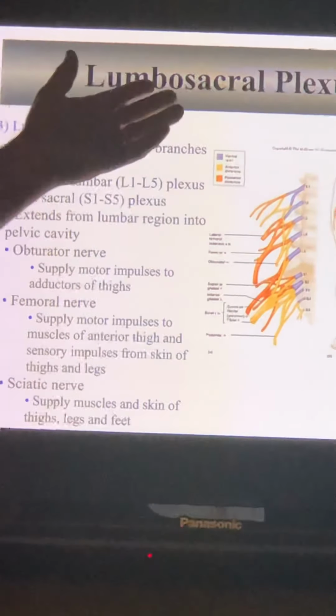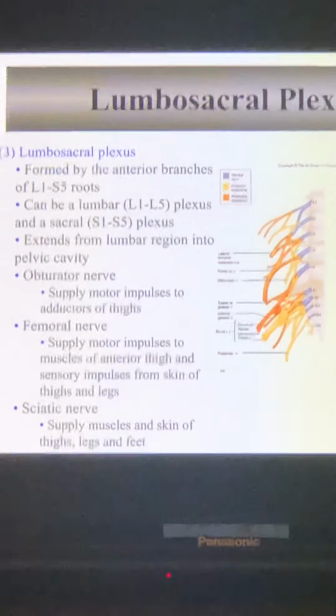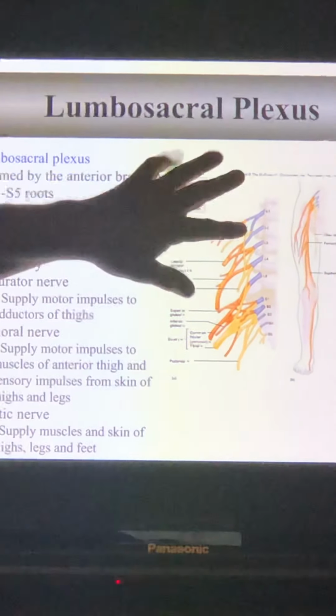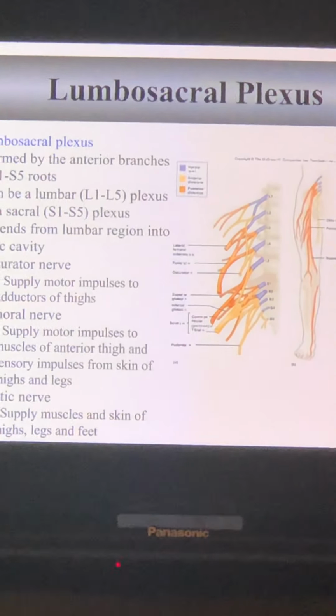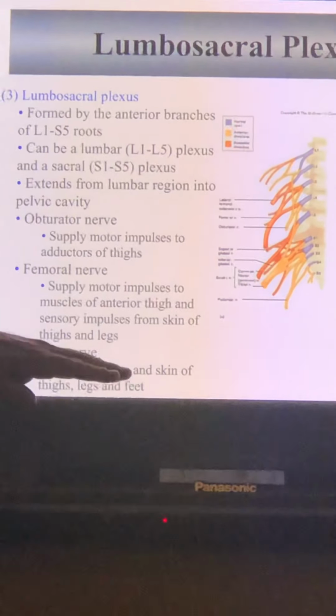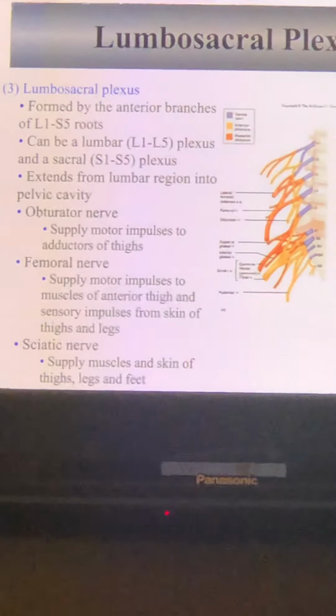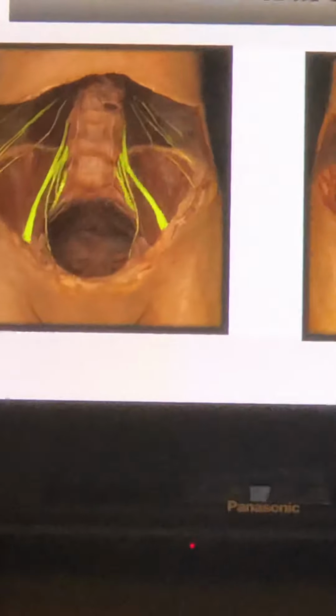Lastly, this is actually two plexuses, or plexuses, I think is the way you say it. We learned them as two. They're saying it as one, which is fine. You actually have a lumbar and a sacral plexus. But the lumbosacral plexus, I want you to know the sciatic nerve. Most people have heard of that as the longest, largest nerve in the body. Okay, let's go on. We're almost done.